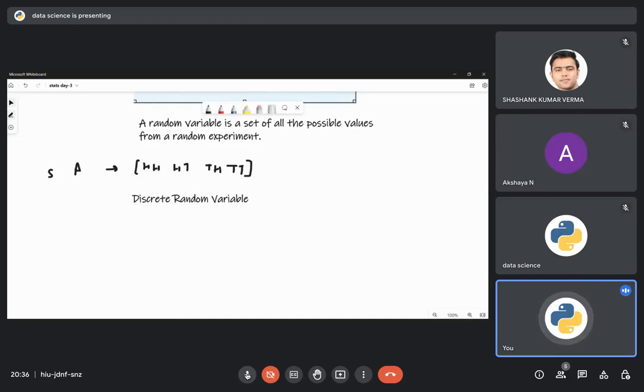And what do you mean by discrete and continuous numbers? What is the difference between discrete and continuous? I think I have discussed these things in our last classes. Yes or no? Yes. What is the discrete number? What is the continuous number? And what are the differences between these? No answer. Very good. Let me explain once again.